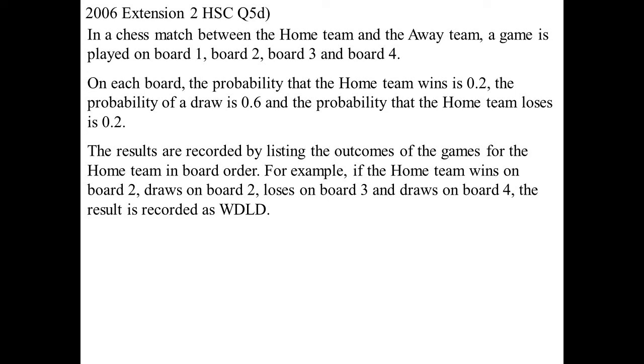The results are recorded by listing the outcomes of the games. So for example, if the home team wins on board 1, draws on board 2, loses on board 3, and draws on board 4, we'd write it down as win, draw, loss, draw. That's how we'd record the outcome.